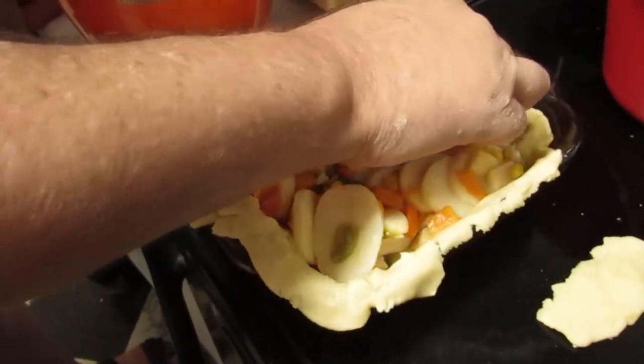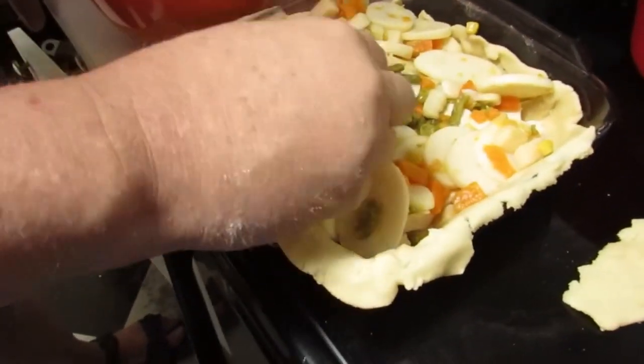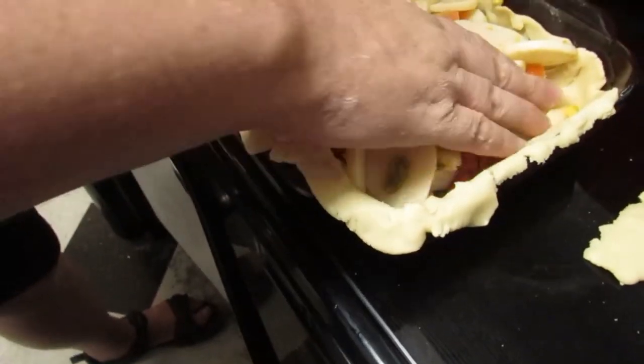That's a pea. Oh, that was a pea. That's a pea. These I don't mind. Lima beans are the devil's spawn. Okay.